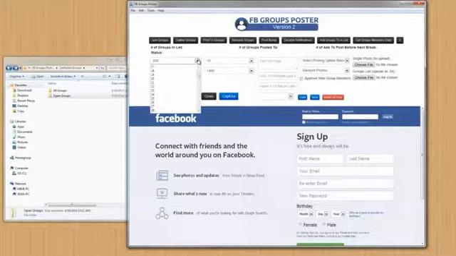So let's say you had a list of groups that you uploaded, and you had 1,000 groups. You say, well, I want to post to these 1,000 groups, but I want to do 200 groups every day. I just want to have the software post 200 based off of these settings. So whatever you have in this list, you have 1,000 groups in this list, it's going to go through this criteria and post to those groups.